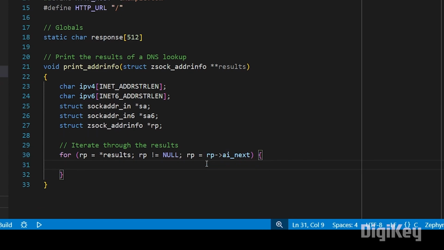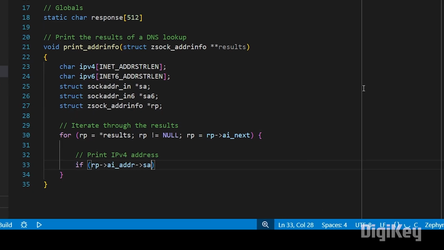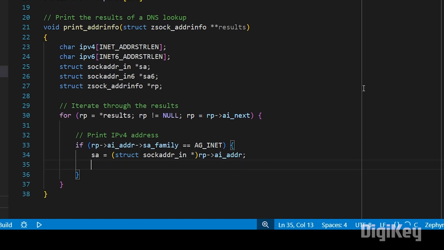In most cases, you're going to get one address. It seems that the results parameter, in this case, the zsock address info struct, is an iterable, so we can call the next function on it to go through all of the possible results until we hit a null result, which means we've hit the end of that list, much like you would see in Python or other types of iterables. If the address family is IPv4, we are going to get the address from that result. In fact, this needs to be AF for that family type.